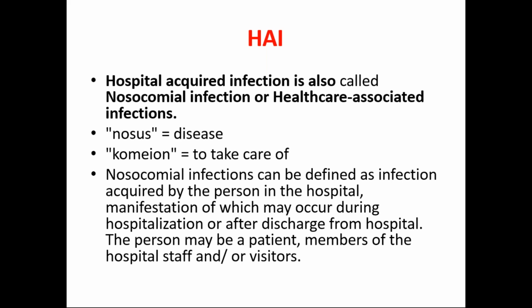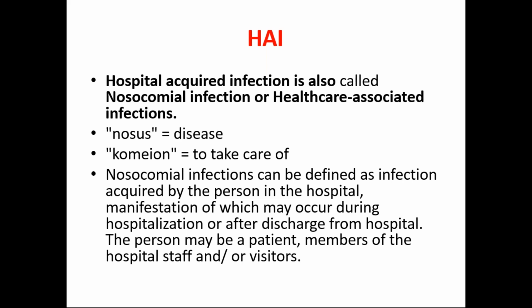So, nosocomial infection may be defined as an infection acquired by the patient during his stay in the hospital or after being discharged from the hospital. Okay, so we can say that a healthy person went to a hospital to see his relative. He came back from hospital. After 2 or 3 days, he may get an infection. So it may be a hospital-acquired infection.